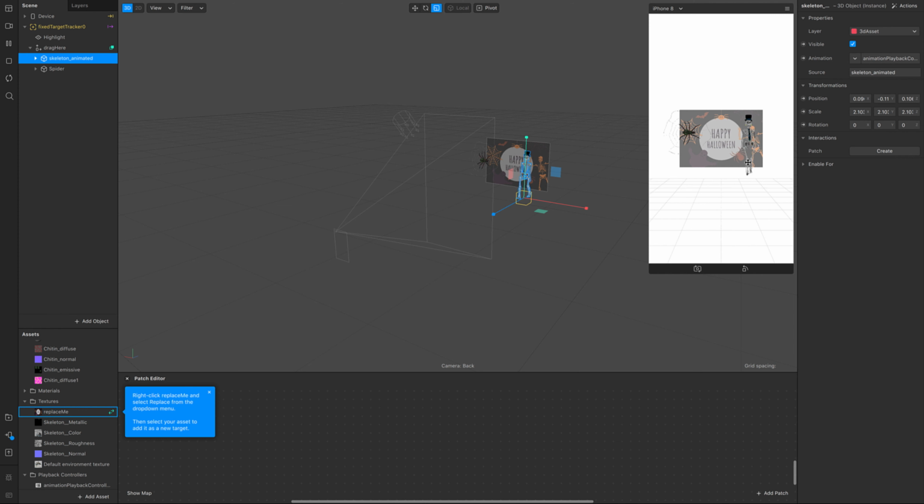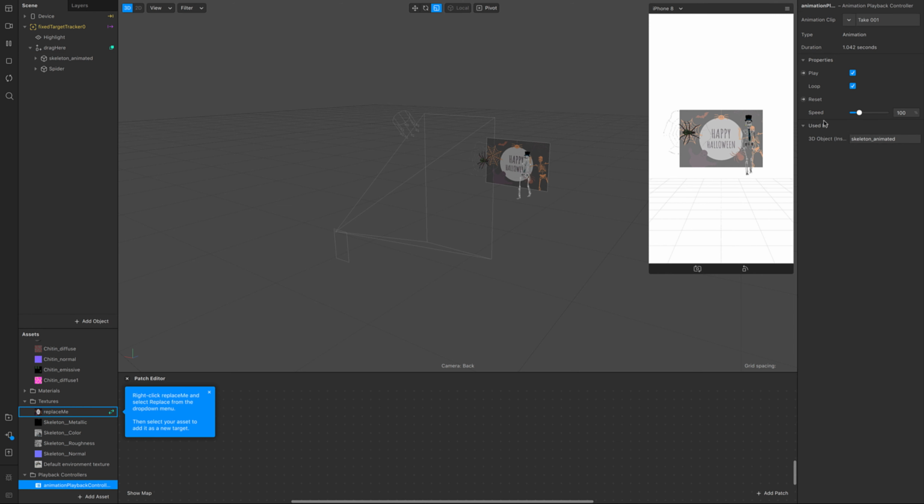So that's how it works. So now you see the animation is working, and if I don't do loop, it will stop after playing the animation. So I want to keep looping, and I can make it really fast or slow, but I want to change it back to its original speed. I like it. So that's how to do animation here.